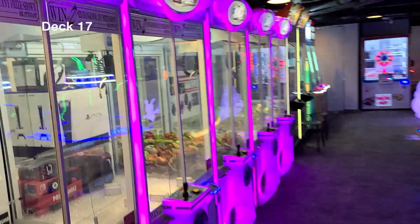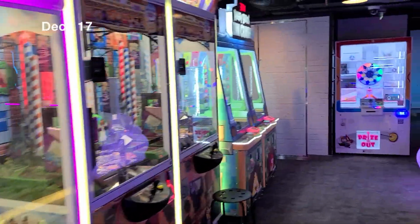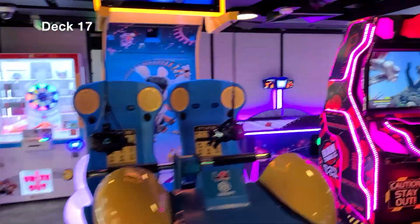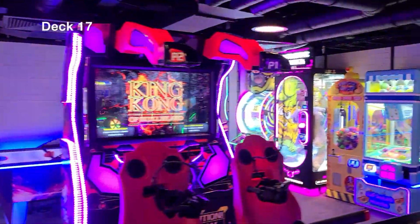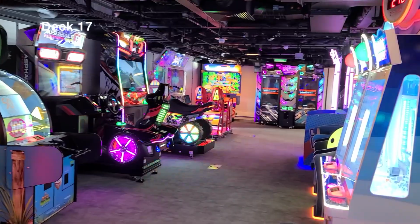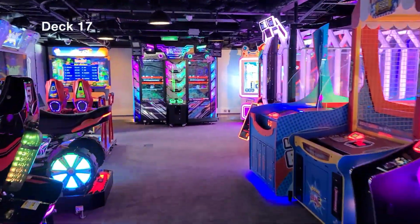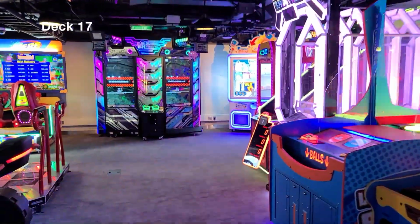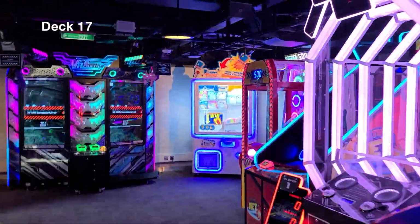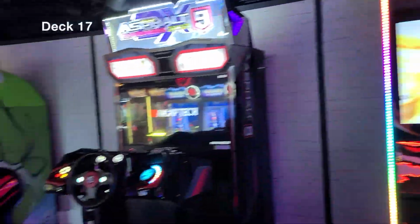Now, let's take a look at this arcade. This arcade was probably the nicest arcade I've seen on a ship. We have a bunch of virtual reality, which is what's in right now for the kids, and well, for someone who loves the game occasionally. And really what I saw the difference was all these machines were brand new technology. We had shooting machines, we had basketball, sports, DDR, driving, snowmobiles, anything you can think of, they had it in here.